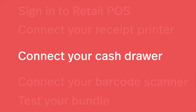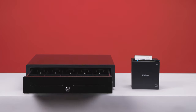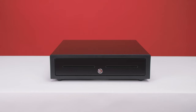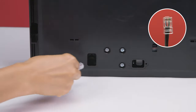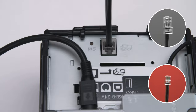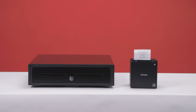If you're planning to open your cash drawer manually, simply set it on your checkout counter and use its key to either lock it or open it. If you want your cash drawer to open automatically when you complete a sale, you need to connect your cash drawer to your receipt printer with the provided cable — its mechanism is printer driven. Connect the larger end of the cable to the port underneath your cash drawer, then connect the smaller end to the cash drawer port underneath your receipt printer. You may need to remove the back and bottom covers of your receipt printer to access the port. Finally, make sure your cash drawer is unlocked. It will open automatically whenever you print a receipt.